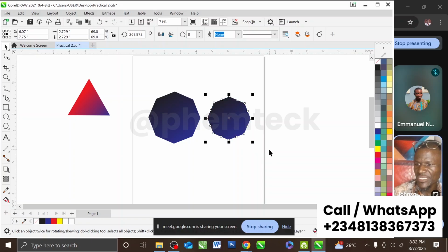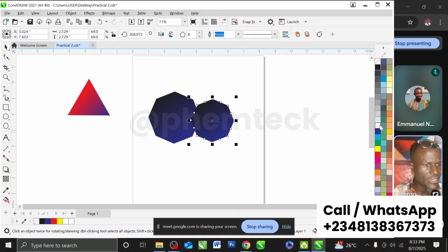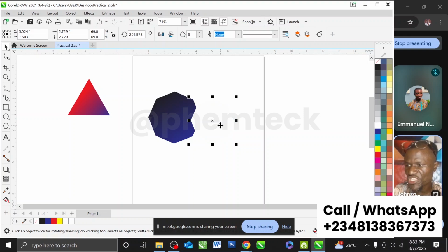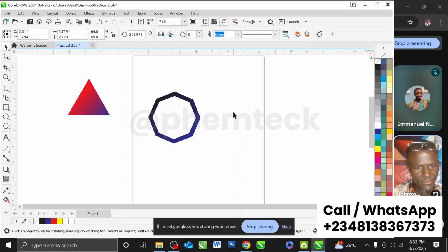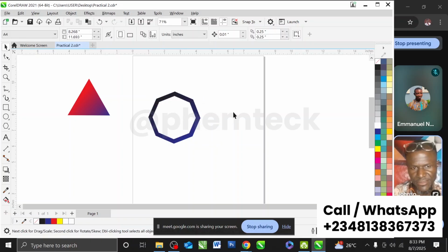Then the next step, which is step 14: while still on the duplicated shape, go to the color palette to select color white. From here, they say we should click color white. I will just bring it here, then click color white. Now I have clicked on color white. Position the duplicated color white shape on the original. We have to put it somewhere here. You can see that.